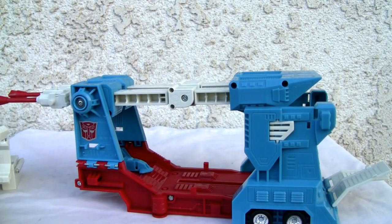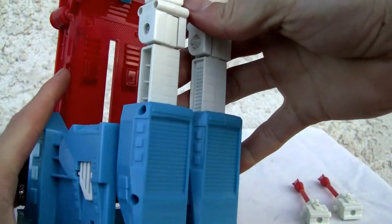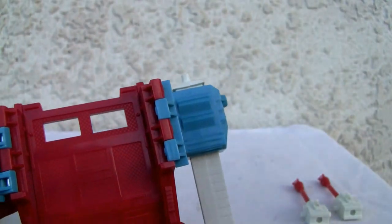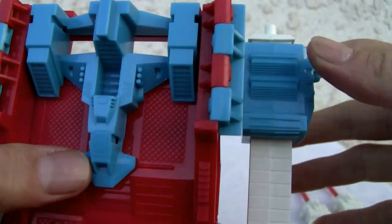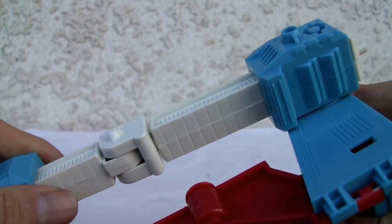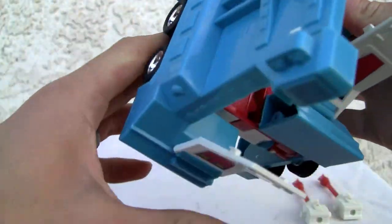There's the cab — all you got to do is make sure it transforms. Let's see if I remember correctly. Set this sucker up, get rid of the missile launchers — which launch. Going to split these arms apart, and there's a chest piece; I'll just leave it in there, it clicks on really good. Push arms up all the way. Same thing with the other arm. Legs just fold up — make sure you put these little tab pieces in. It clicks up, really satisfying.